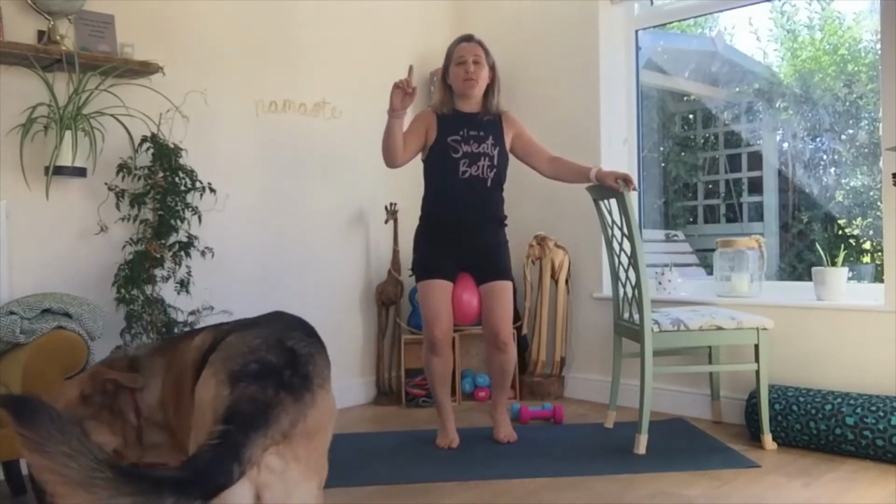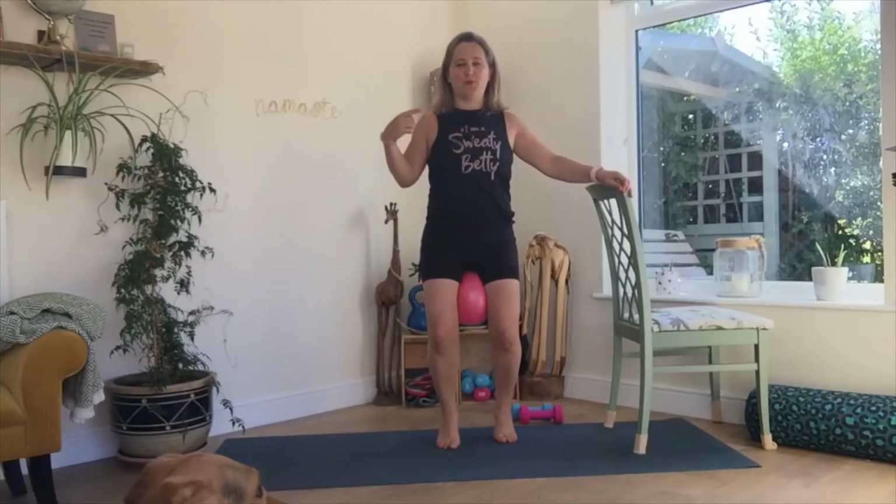Three, four, hold here, squeeze and release. Squeeze, squeeze, squeeze, squeeze. Fast squeeze. You'll be feeling this all over the legs. Don't let those shoulders fall forward. Squeeze, squeeze, squeeze.